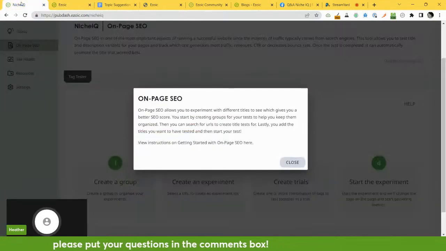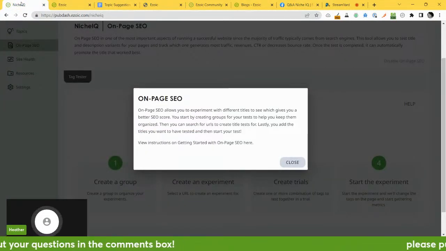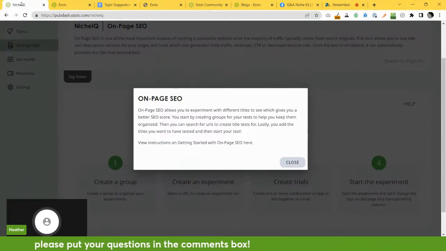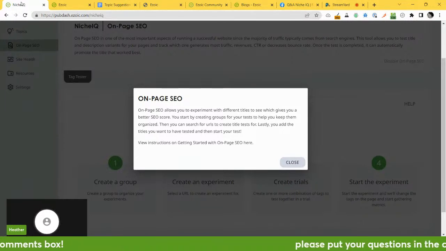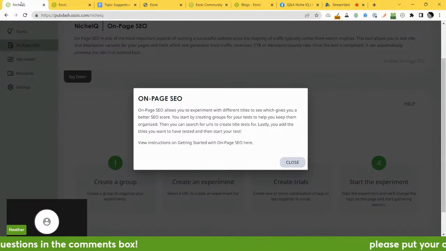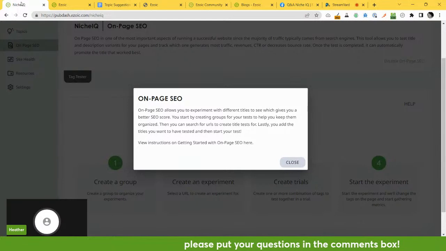One of the things that I think is really interesting about using the on-page SEO tool is that it also helps you when you're creating titles for new articles, because obviously you'll be getting feedback essentially from Google in terms of the titles that you put in originally, and then your optional titles that we've tested using this tool. So you can use that information going forward to more finely tune your title processes, and then still keep using this tool to keep refining from there as well.